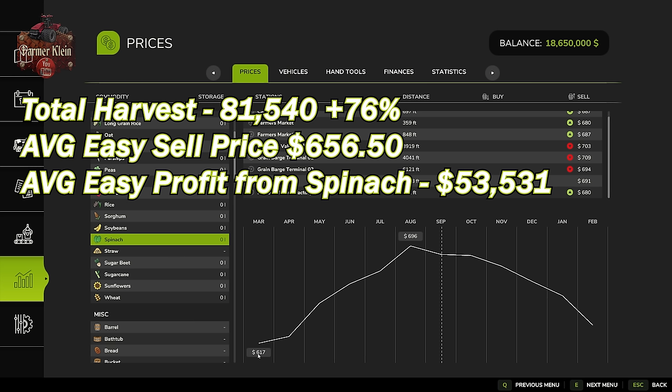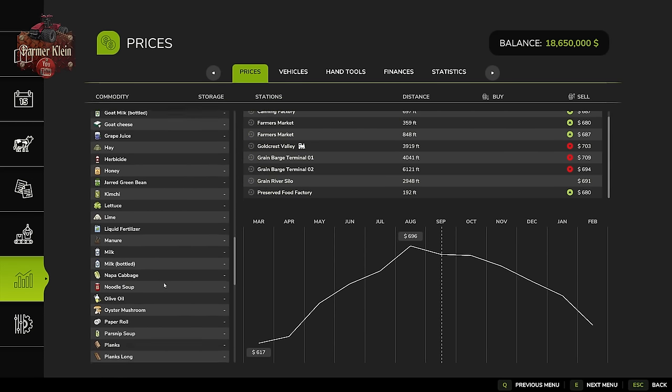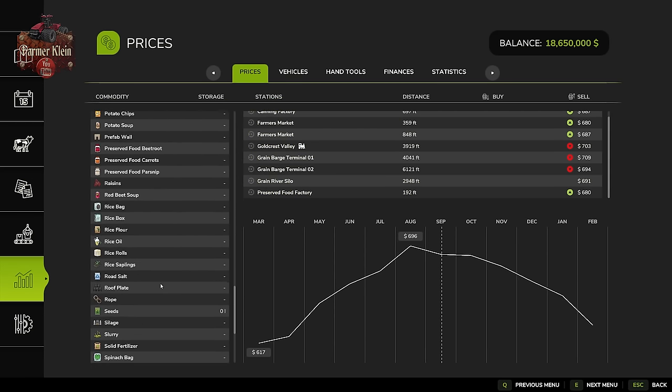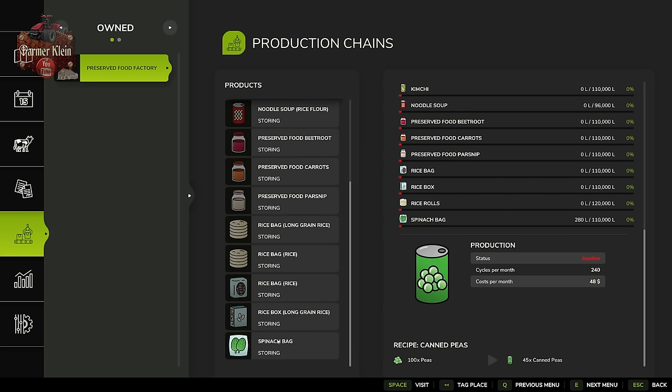But we're not done. If you're willing to invest in the canning factory or preserved foods factory, then you can have some even more profits. Because the average spinach bag price is $2,320. There really isn't a whole lot of differential from the average high and the average low: 2,338 high, 2,302 low. So 2,320. But there is a bit of a loss with respect to our bagged spinach.